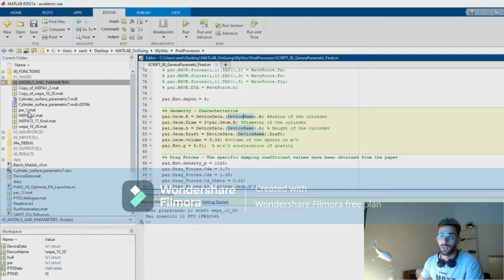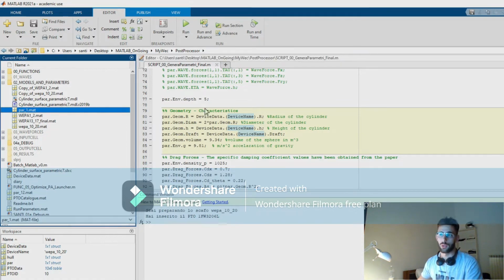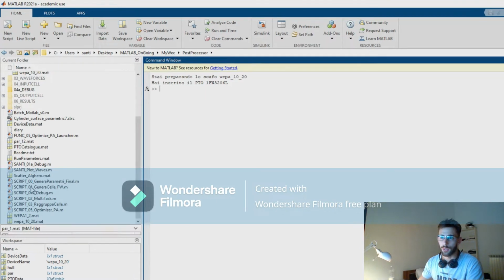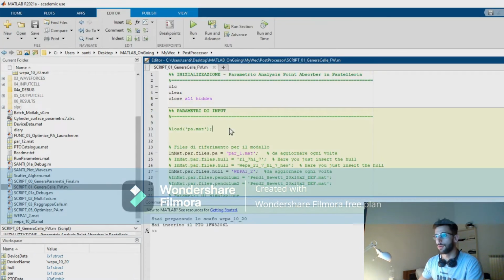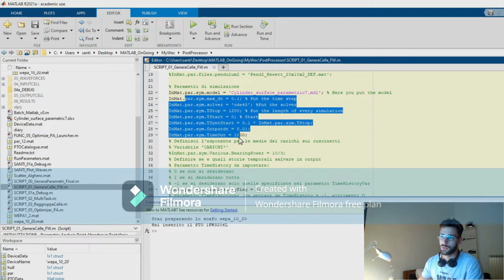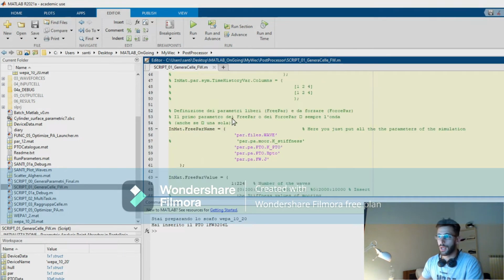Okay, here this file is loaded. Once we've done that, we close here and we open the next file, which is 01. In this second file, we have to add the file that we just created over here. There are also more parameters related to the simulation, but we don't have to do anything about that.